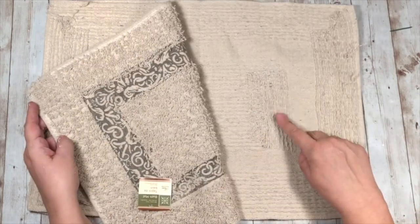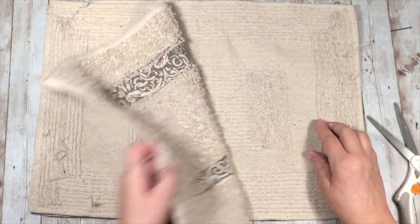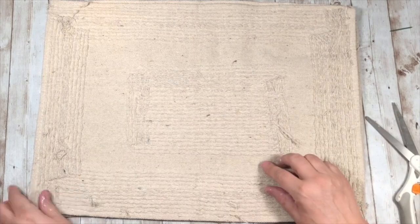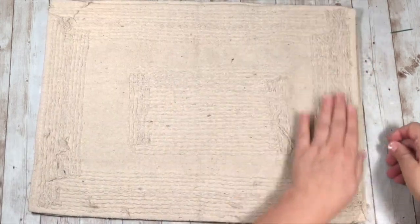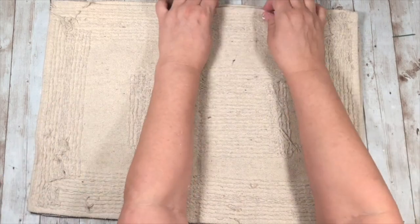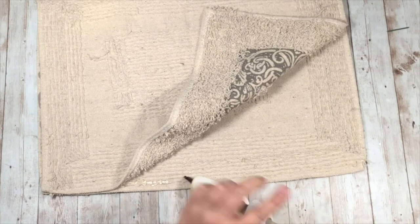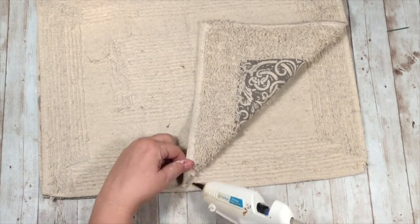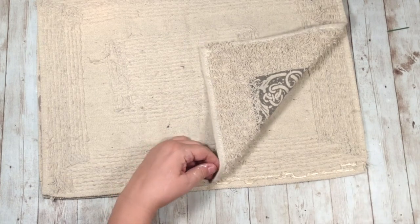Now, these mats are very irregular. They don't really match, because one of them's a little bit bigger, but I'm using it where the two pieces are on the inside, and I'm going to turn it inside out. So I'm just going to go ahead and hot glue the edges down, and I'll leave one side open to stuff it here in just a little bit.